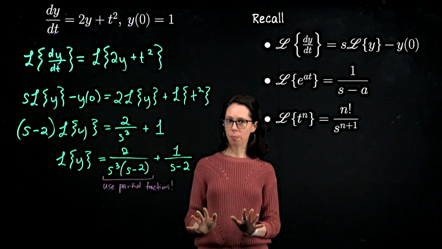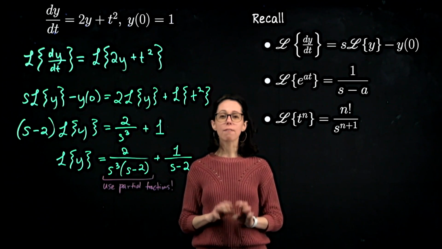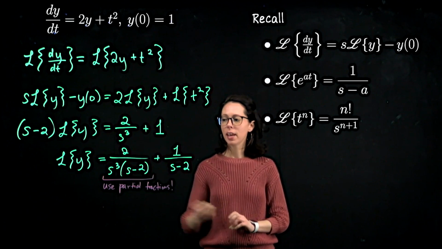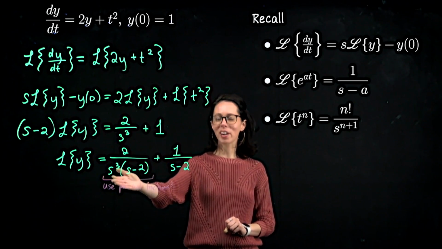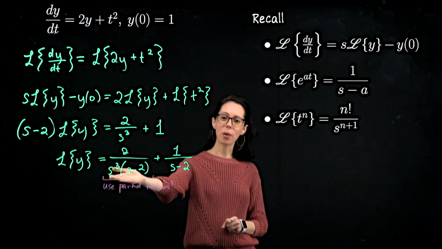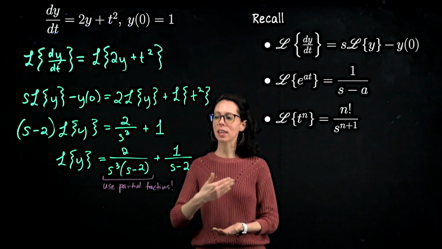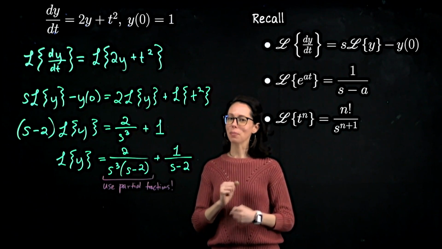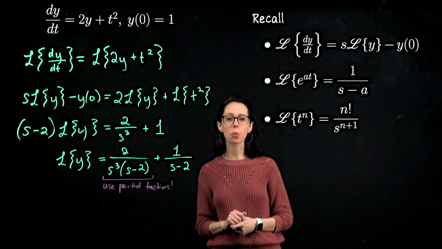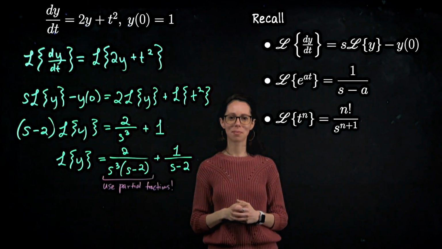What you need to do, though, is take this denominator and make what should actually be 4 terms in our decomposition. 1 for s minus 2, okay, that's fine. And then 1 for s squared, and 1 for s cubed. So if you remember that about partial fraction decomposition, when you have a power like this, you have to account for every factor in that power. So s squared, and s cubed. Okay, go ahead and try to work this one out, and then I will come back and tell you what the partial fraction decomposition of 2 over s cubed times (s minus 2) is.